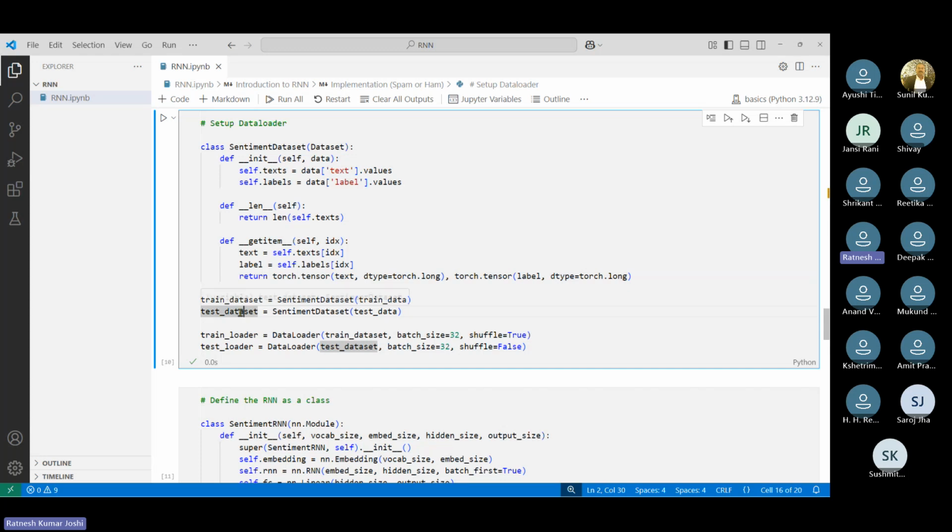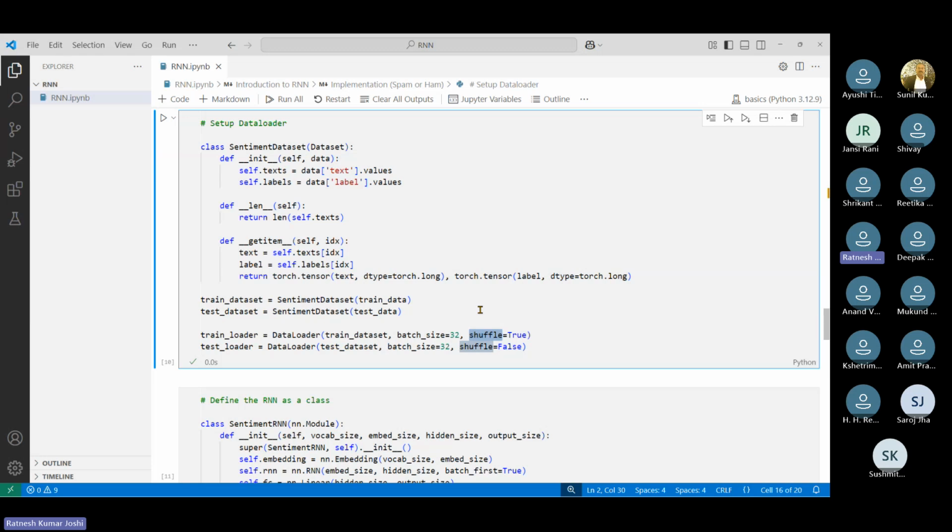Now, since we'll be using a data loader for our actual training, which passes our data into a model in the form of an infinite sequence, right? So we'll just convert our dataset into a data loader object by passing the actual dataset, the batch size that we want to operate on, and then defining whether we want shuffle or not. For training, we want shuffle. For testing, we do not want shuffle.